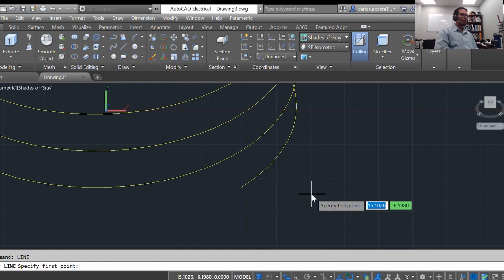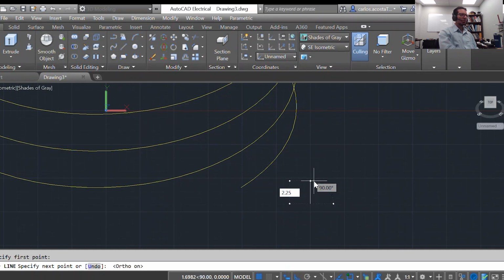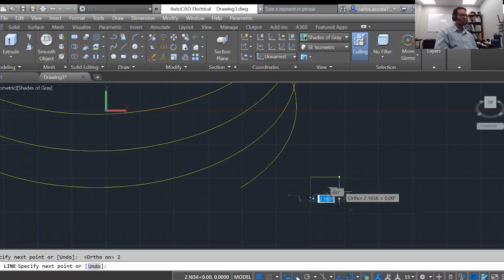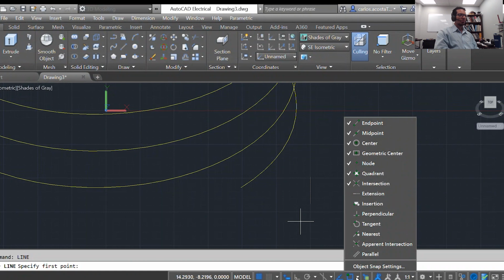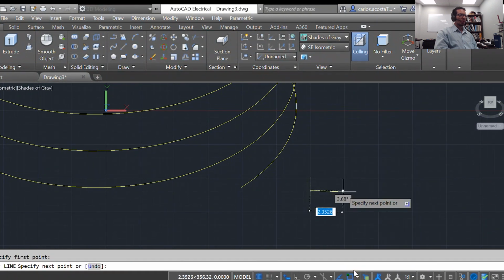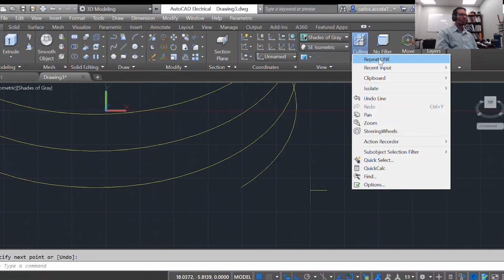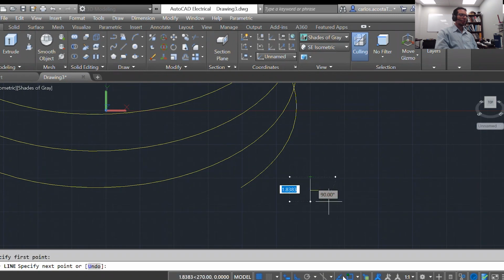Okay, so now what we can do is our section. So we're going to do a line of, let's say, with ortho on, 2, because I don't think that was very easy to measure like that. And then, okay, let's create another line. We're going to need a construction line, which is on the midpoint of that line. And with ortho back on, it's going to be 1.25. Enter, and then we're going to do repeat line, and we're going to do close line.